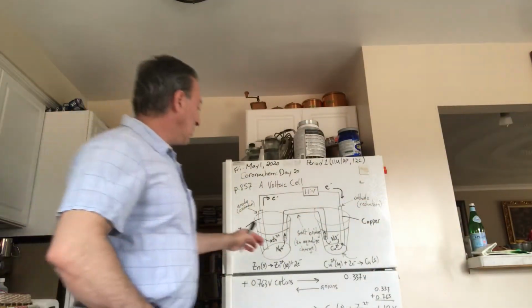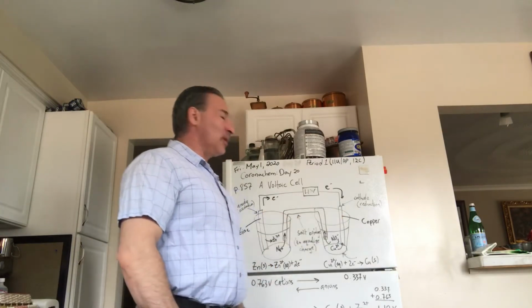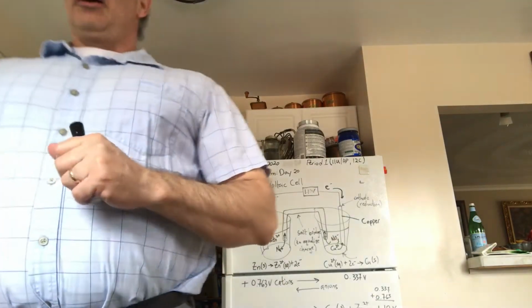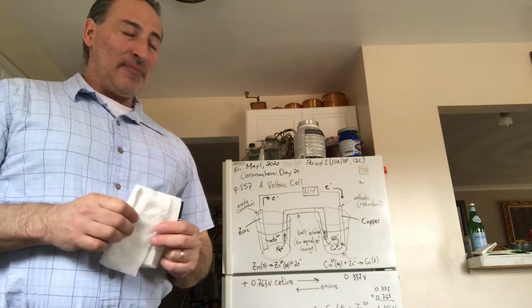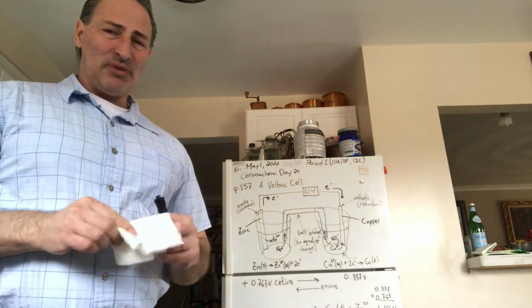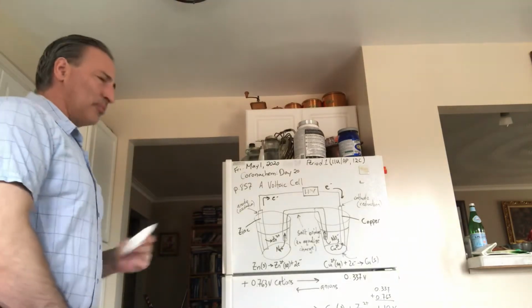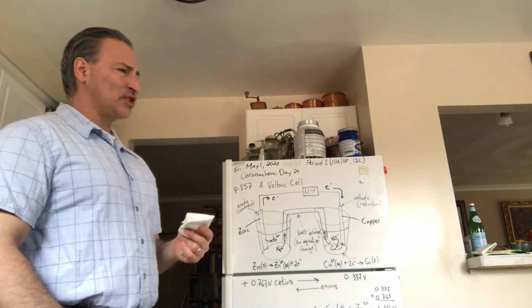Then we talk about the metal. On this side we have zinc, on this side we have copper. Now if you go to the back of the book, which you don't have, you could look up the oxidation potentials or the reduction potentials on the internet. I'm sure there are lists available for anybody who does a brief search. Look up reduction potentials, you'll have a list. Usually they're listed as reduction potentials.